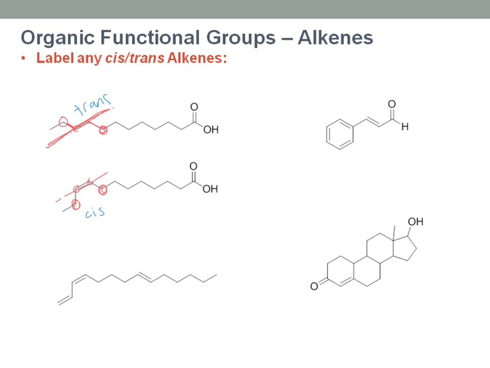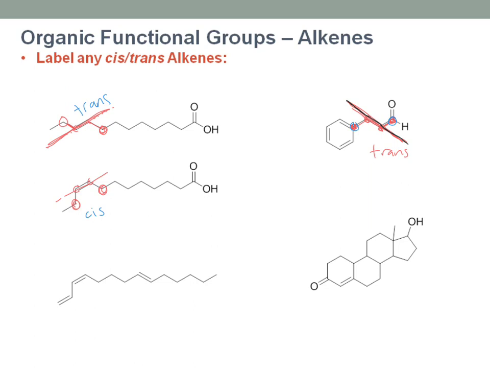If I look down, let's go one to the right. Here I have an alkene. I can draw a line right through like that. On this carbon, the group that's coming off of it is right here. On this carbon, the group that's coming off of it is right here. So if I look at my line separating the two, it looks like they're on opposite sides. Therefore, this would be a trans alkene. Here's my C=C double bond. I'm getting kind of messy here. Here's the line where my double bond was. Here's one group, here's the other group. They're on opposite sides of that alkene.